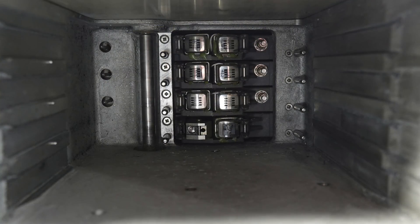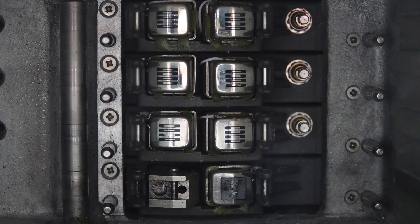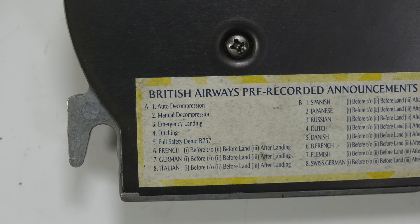Looking at the rest of the mechanism, you can see there's a long capstan down the side here, which pushes against the pinch roller in the activated cartridge. On the right, there are three micro switches which indicate the presence of a cartridge in that position. Looking closer, each cart has two four-track tape heads, but these are staggered from one another, creating eight discrete tracks which can be accessed on each quarter-inch tape — corresponding to the eight programs listed on the label.